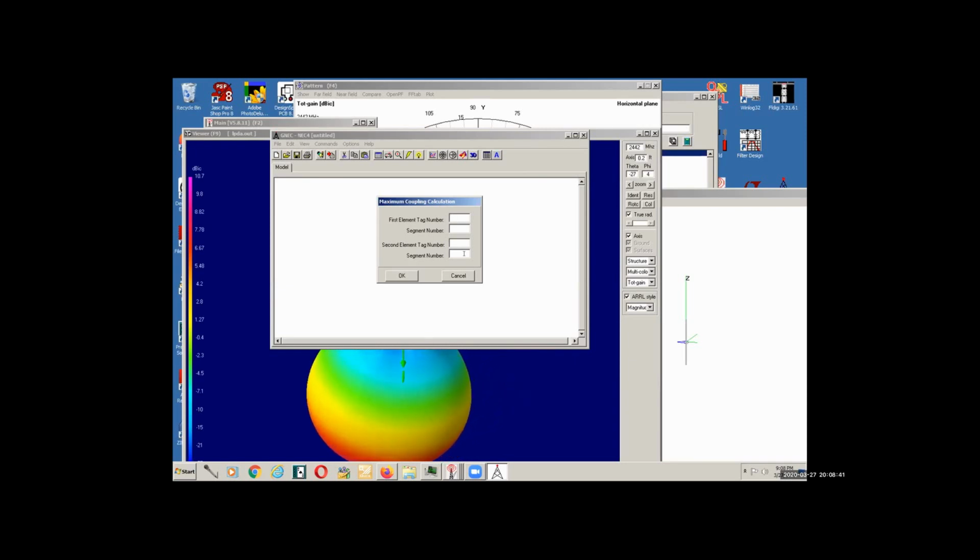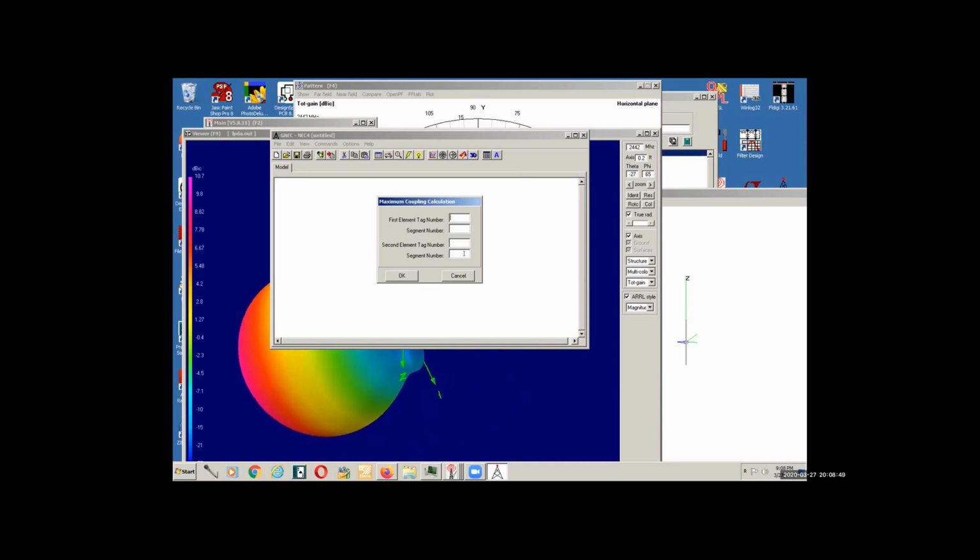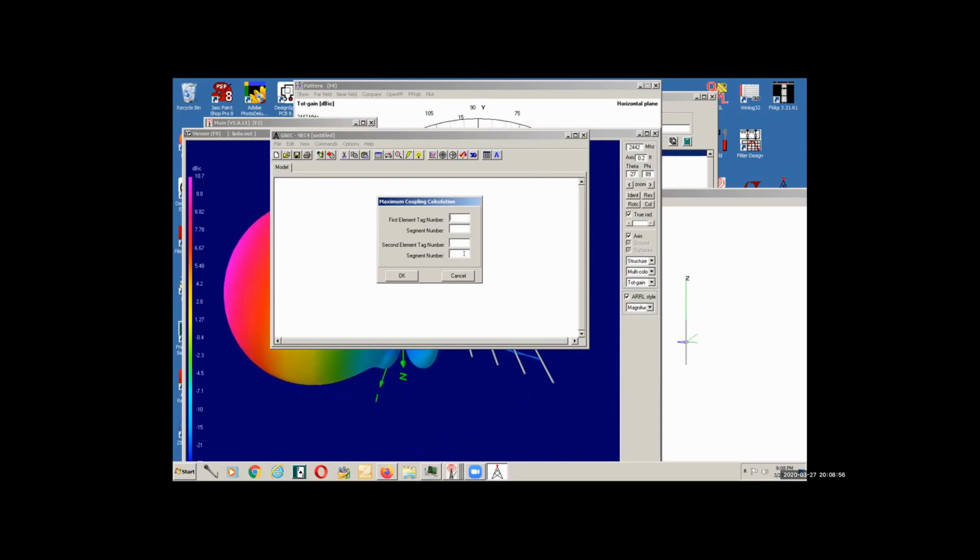Now, what it won't take into account is, of course, the feed network and any frequency dependencies in the matching network per se. So it doesn't really do that very well, but it certainly will tell you at the feed point of the wires how much energy from antenna A is picked up at the feed point of antenna B. Okay. Cool.